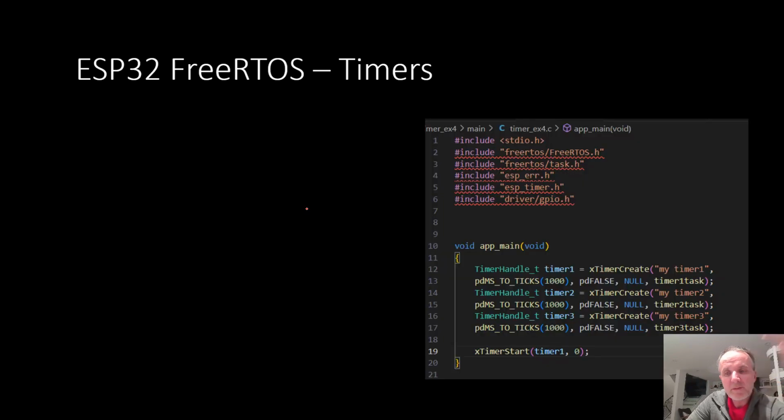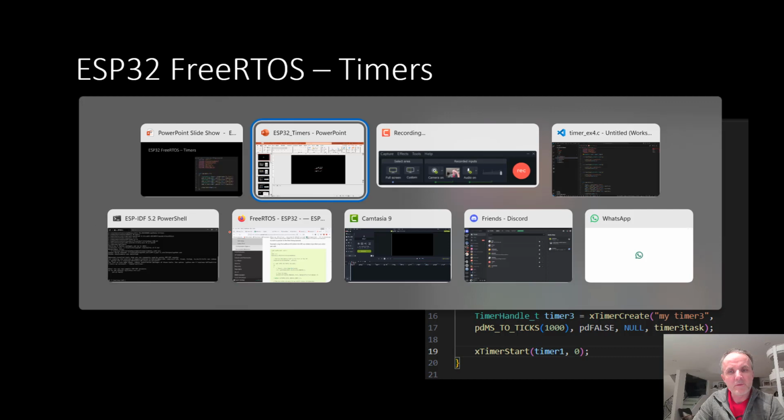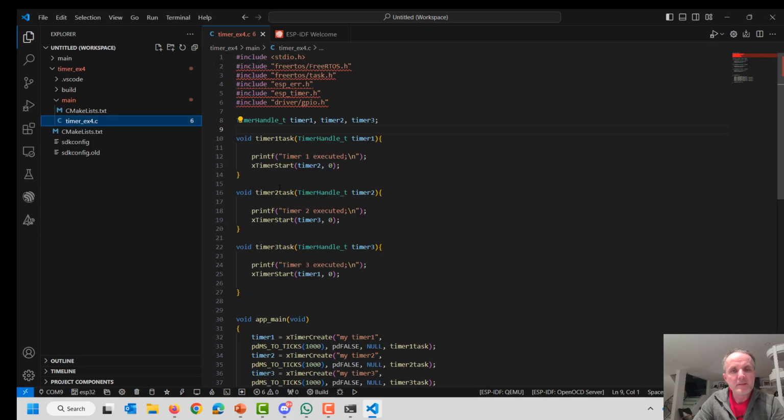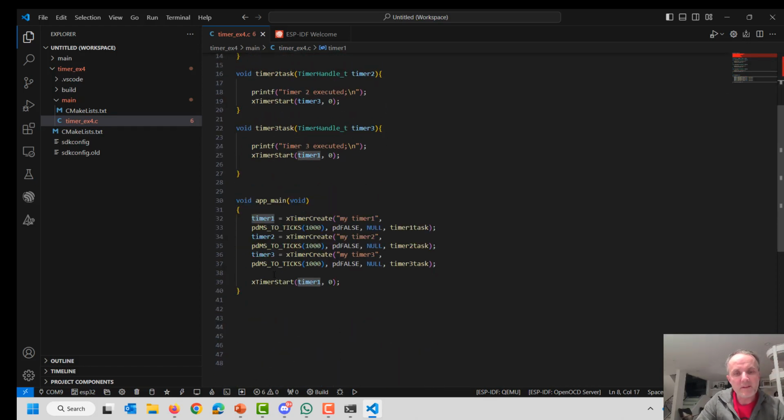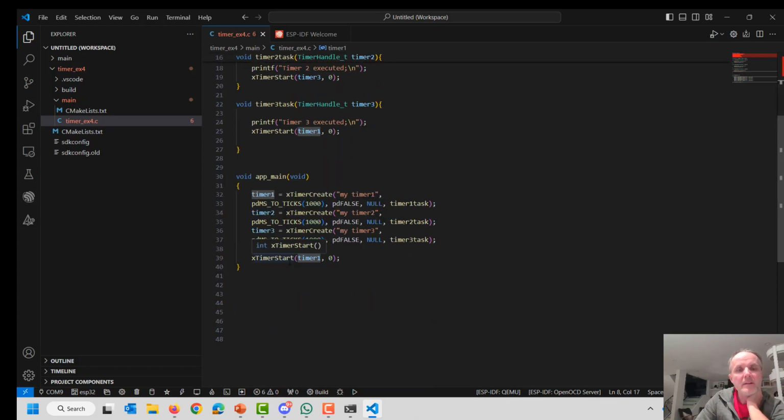So we need three timers, if you think about it. Here in the app main, and I'm sorry it's missing, these timer 1, 2, 3 have to be global variables. The timer handles timer 1, timer 2, timer 3 are global variables. You can see xTimerCreate, my timer.